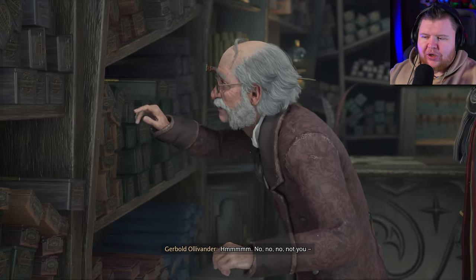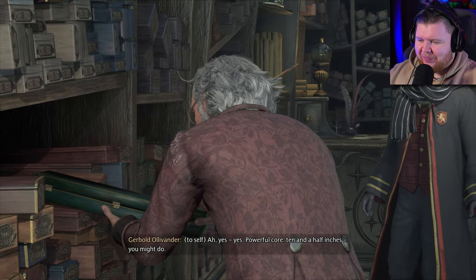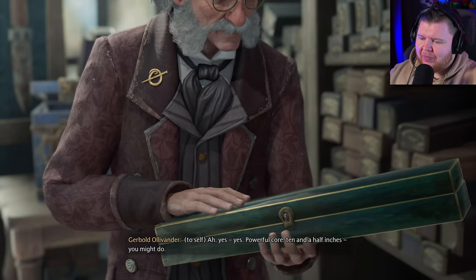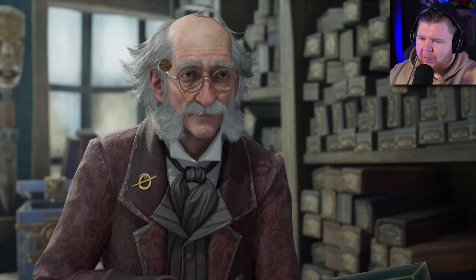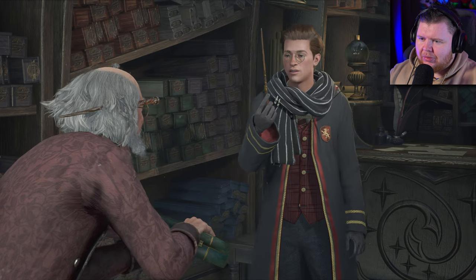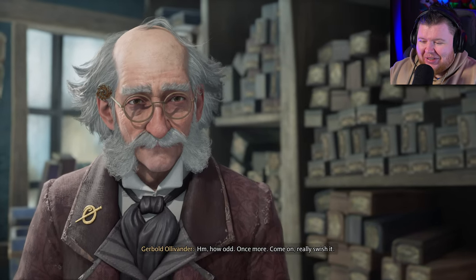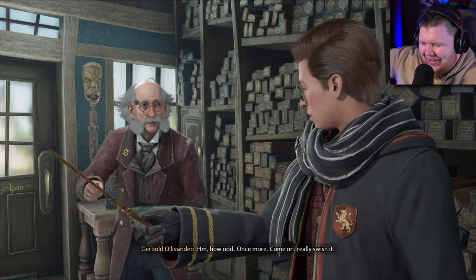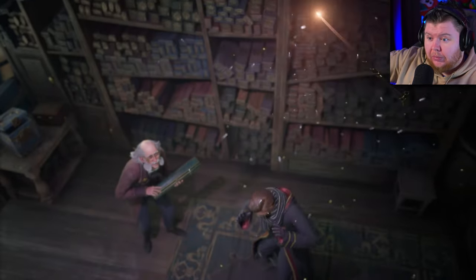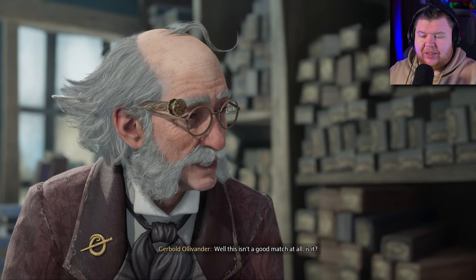Now the question is, are we going to get the wrong ones and make some destruction happen right now? Yes. It's Ollivander, of course it's going to happen. Powerful core. 10.5 inches. You might do. Here, give this one a try. Ooh, that kind of looks nice. Swish. More. Come on, really swish it. Oh dear. I think we've just found Fred Weasley's wand. This isn't a good match at all, is it?